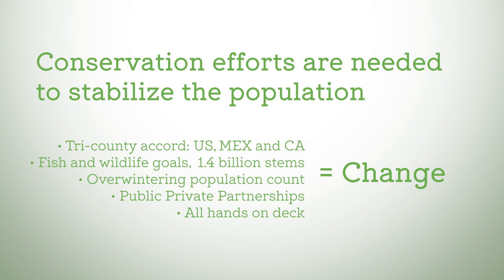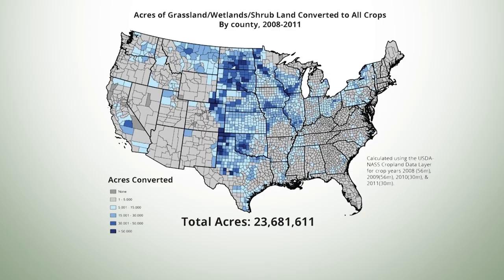In 2014, the United States, Canada, and Mexico came together to help bring back the monarchs by creating the Monarch Conservation Implementation Plan. This plan called for the planting of 1.5 billion milkweed plants. In addition to milkweed, adult monarch butterflies need nectar-rich flowers as food sources, and as we'll discuss later, flowering plants play an important role in supporting monarchs.